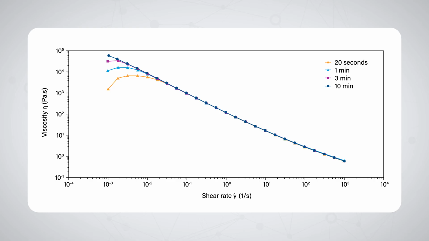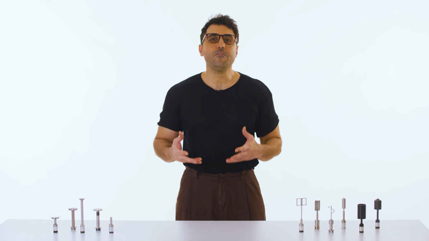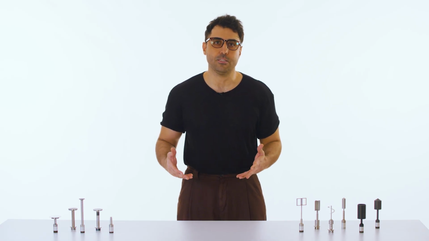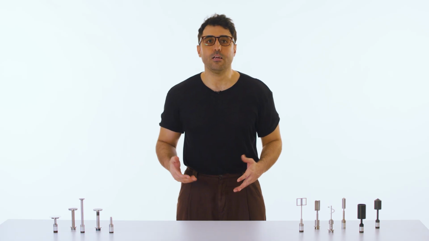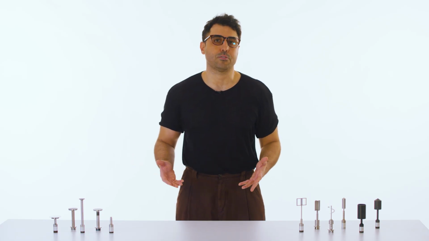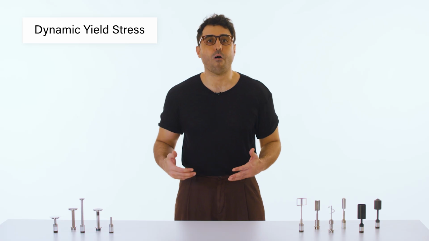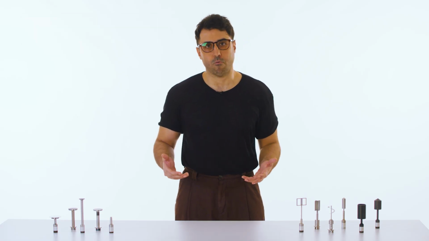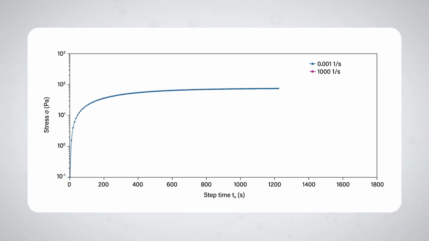For any thixotropic material to have a unique and reproducible flow curve, every point must be measured at a steady state. The problem is that if the measurement time is shorter than the time the material actually needs to reach a steady state, the measured viscosity drops. The dynamic yield stress falls below its true value, and the curve looks like wall slip. This effect is especially noticeable when measuring from low to high shear rates.